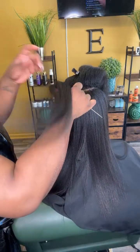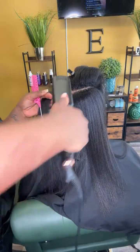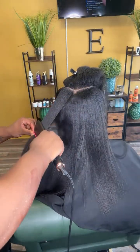I have all the kitchen gadgets in the world in my kitchen, but still can't cook. Exactly. So you can have as many tools as you want. But if you don't know how to use that tool properly, then it makes no sense.